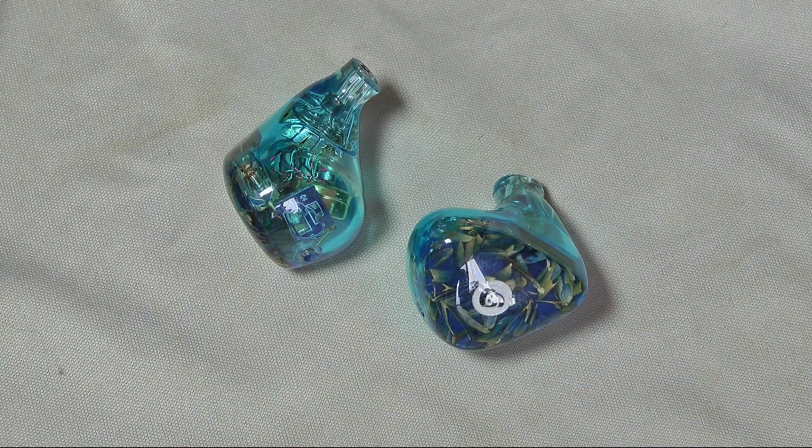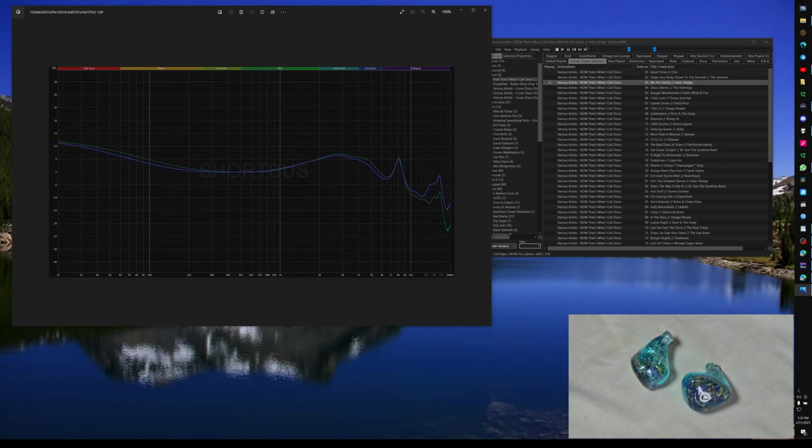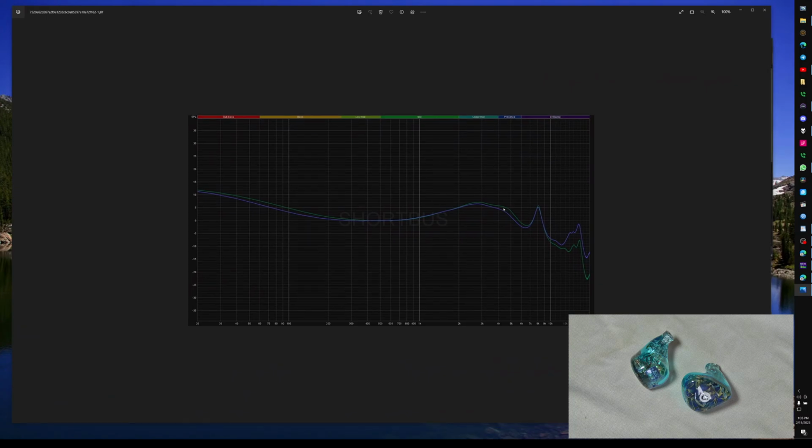Just to go over this real quick. Here are two graphs. Here, I'll make this a little bigger. This particular pair is in green here. That's this graph. So that's EJ07M in resin, and I got the 8K peak on the money. So this green graph represents something you might not find anywhere else, which is to say an actual resin pair of the EJ07M with the actual intended tuning, I believe, that Letshuoer intended, that the metal shells don't actually do because of the short bore. These do it. So that green graph is what they actually should be.